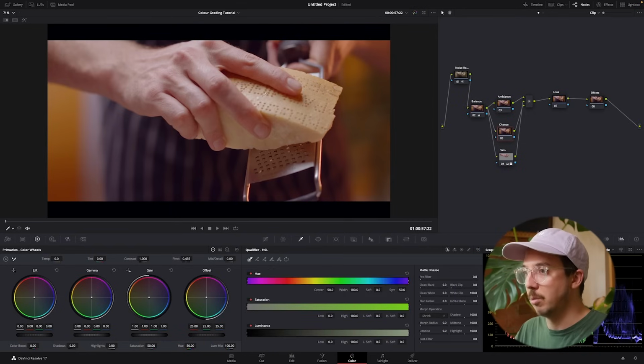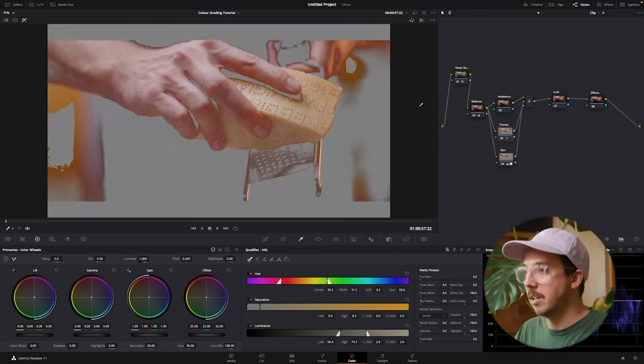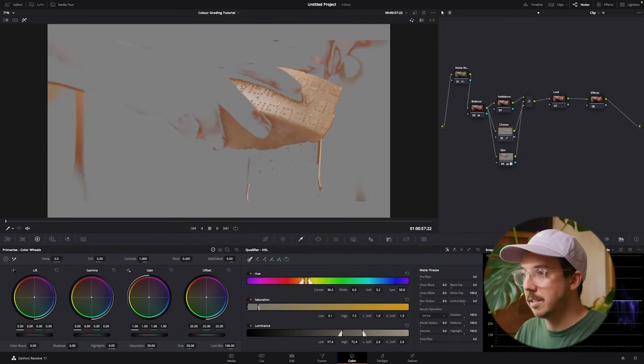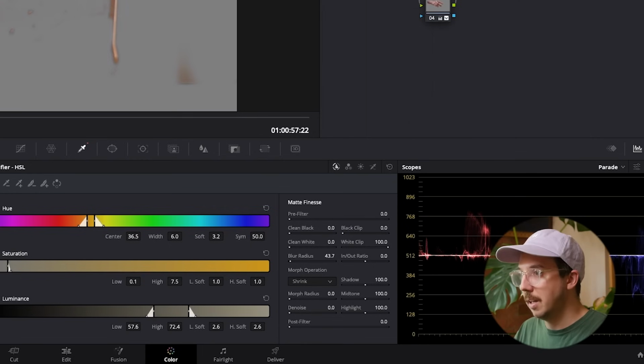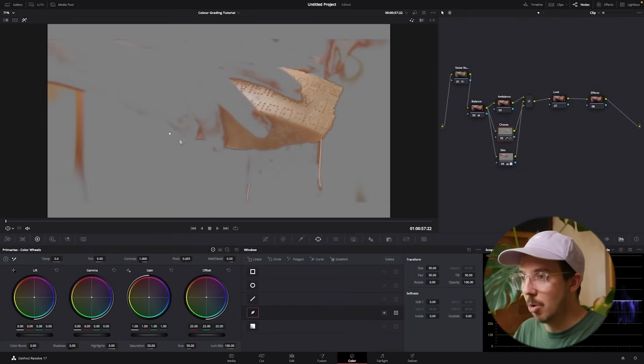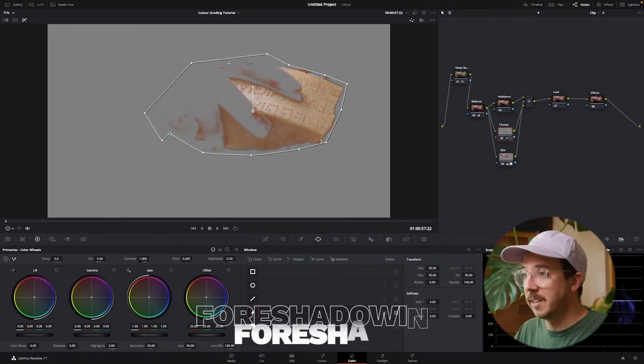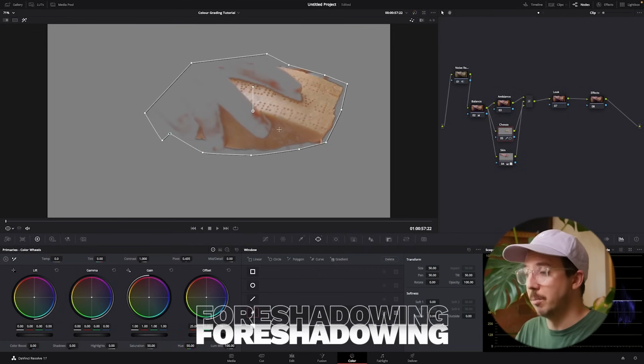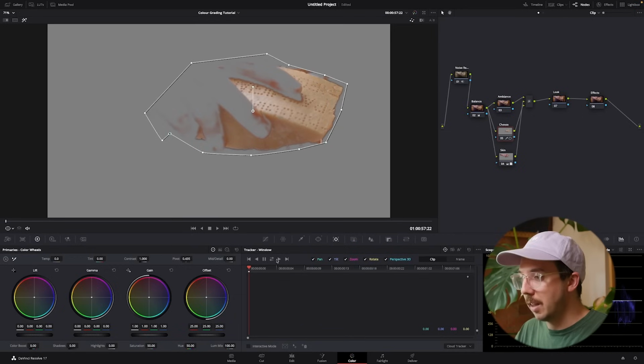And we're going to do exactly the same process, so I'll move through it really quickly. We'll take the qualifier tool here and we'll try to grab a nice pull of our cheese there. That one's going to look really good. We'll blur things out a bit on here, and then we'll do a quick matte around this to make sure we're not getting any other part of the image. It's fine to get a little bit of his fingers here. I'm not too worried about that. They're all very similar colors. So we'll go here and we'll track that back and forward.